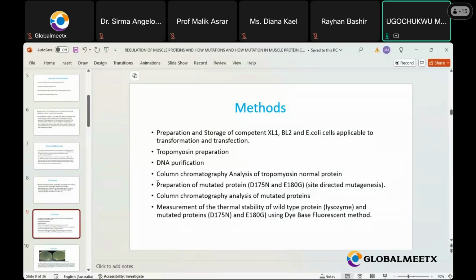To demonstrate the effect of various buffer concentrations on lysozyme, 16 PCR tubes were prepared. 45 microliters of protein sample were added to tubes 1 to 12. 40.3 microliters of buffer 1 were added to tubes 1 to 3, 40.3 microliters of buffer 2 to tubes 4 to 6, and 40.3 microliters of buffer 3 to tubes 7 to 9 of the protein samples. They have different buffer concentrations, which demonstrate the thermal stability of the proteins being analyzed.